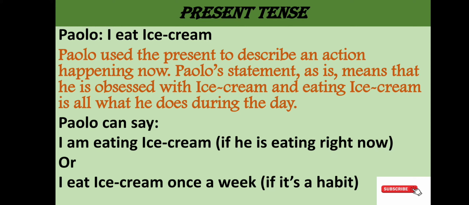So Paulo, if he's eating ice cream right now, should say, I am eating ice cream. Or if he wants to make a statement, he can say, I rarely eat ice cream, or I often eat ice cream, or I eat ice cream once a week. Once you add that time to it, it becomes like a habit, and then it's accepted and it's understood.